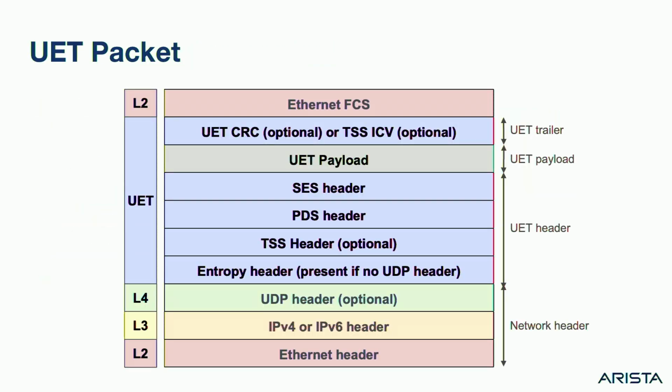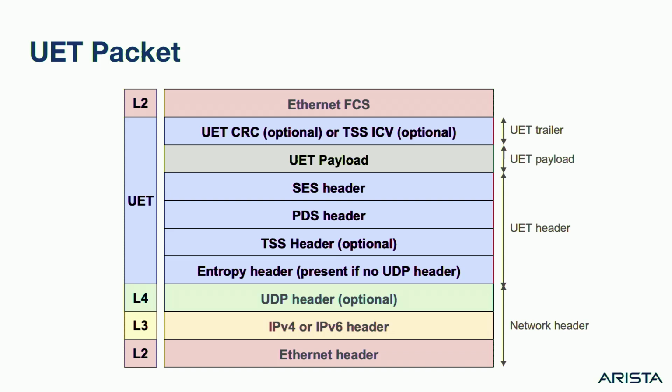When you talk about a new protocol, you of course must have a picture of the actual packet frame. And if we start at the bottom right, we have the standard Ethernet and IP headers. And this is the whole point of Ultra Ethernet, right? It needs to work on top of what's already out there, what's already working.